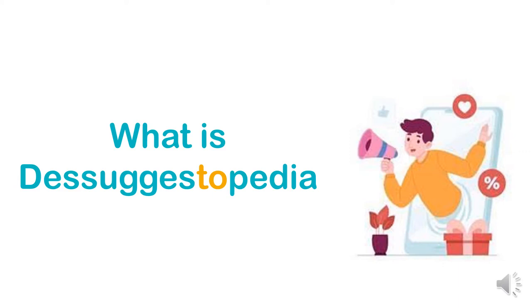Okay, so as a definition, Desuggestopedia is the application of the study of suggestions to pedagogy. It has been developed to help students eliminate the feelings that they cannot be successful and the negative associations they may have toward studying, and thus to help them overcome the barriers to learning. And as we used to do, we split our videos or lectures into two parts. The first one is for the principles and the second one is for the revision of those principles as questions and the techniques. So let us start with the principles and go on.